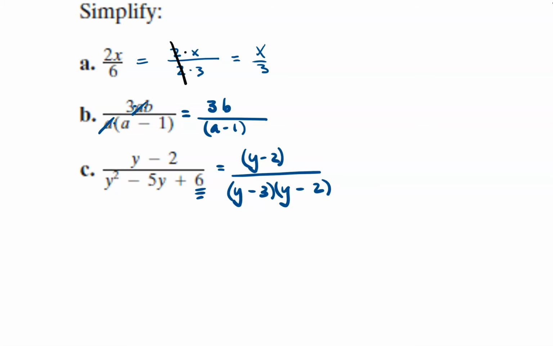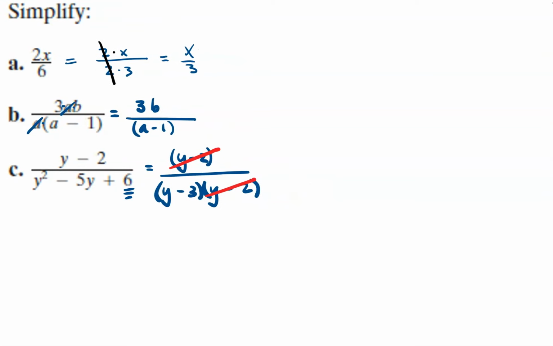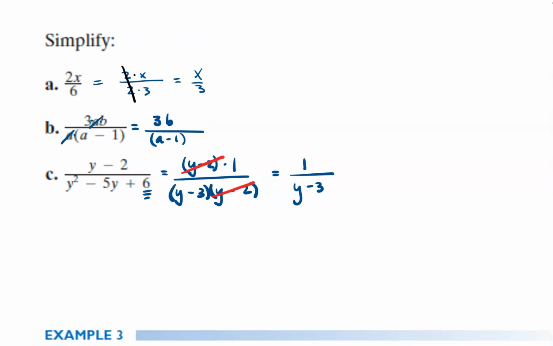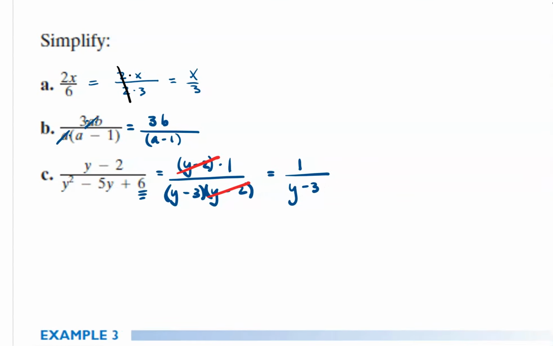Now this numerator has a single term, the y - 2 term, and the y - 3 and the y - 2 terms in the denominator are separated by a multiplication sign. So what's interesting is that this term, y - 2, also occurs in the denominator, and those are separated from their adjacent terms by a multiplication sign. Up top here, I'm just including a times 1 to indicate that we can multiply anything by 1. Treat the number 1 as a separate term. And now the y - 2's have canceled, and we're left with the fraction 1 over y - 3. And we've reduced option C, we've simplified it to its lowest terms fraction.